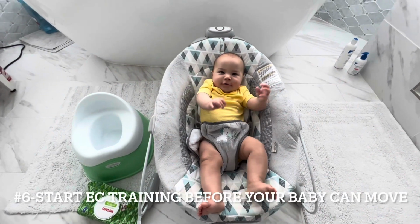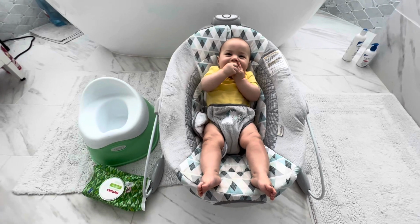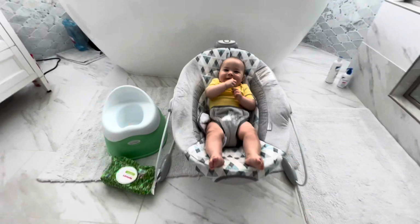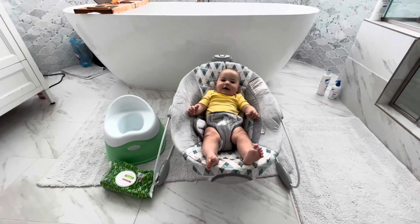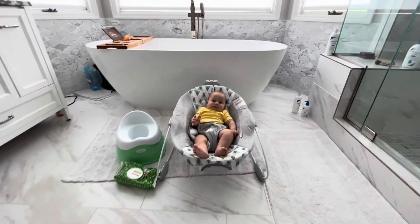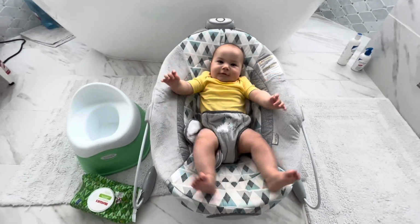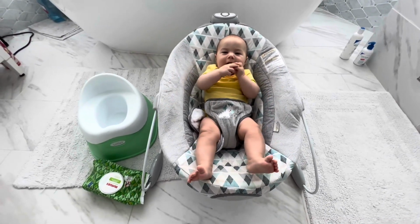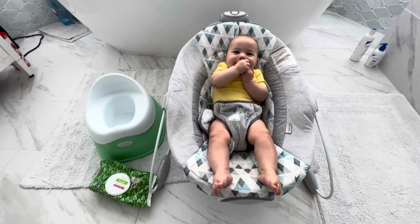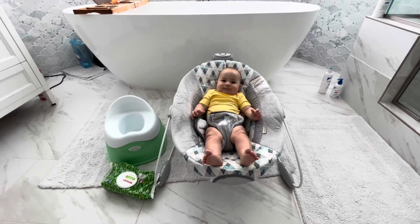Elimination communication potty training is where you look for the baby's cues that they have to use the bathroom, and then you hold them at this age, if they're 5 or 4 months, on a toddler potty until they go. You listen for sounds that they're going to the bathroom, or you put them on the potty as soon as they wake up in the morning or after naps, and you'll be pleasantly surprised to see that they actually can use the potty even at this age. And that will save you long-term on diapers, and you won't even have to teach your baby to actually use the potty during their terrible 2s and 3s because they'll already be used to going in the potty.